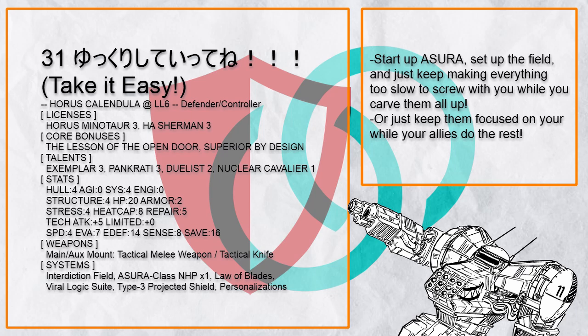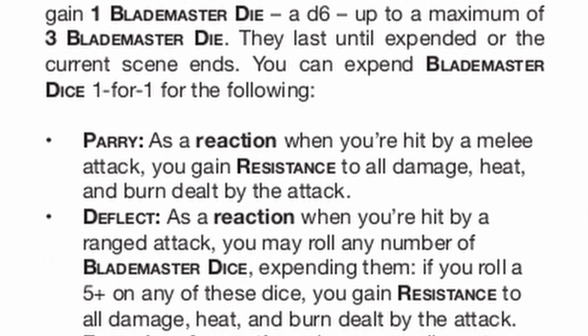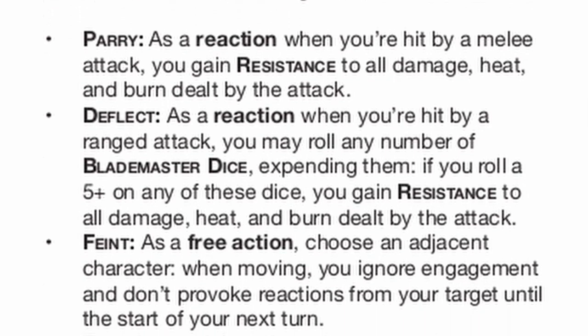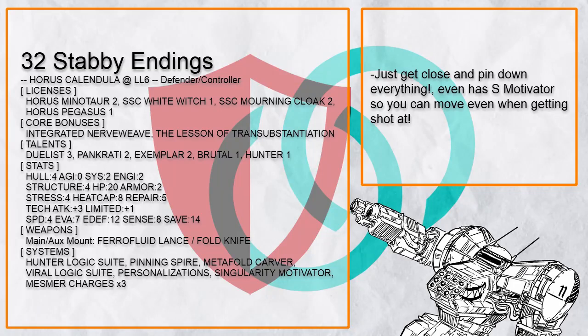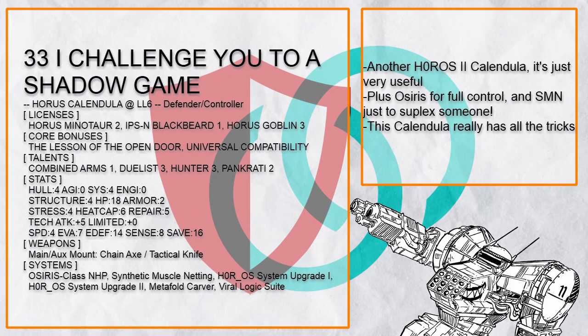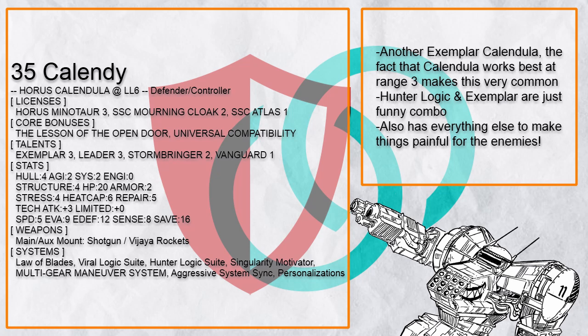Easy. Also, not often mentioned, Duelist 2 has an option to just trip your enemies, making them prone and slowed. That's a very good option for Calendula. And that's all on the Defender Controller Calendula. With how good Calendula is at isolating enemies and making things worse for those close to it, Calendula is a surprisingly good defender even without sending things to the jail zone.